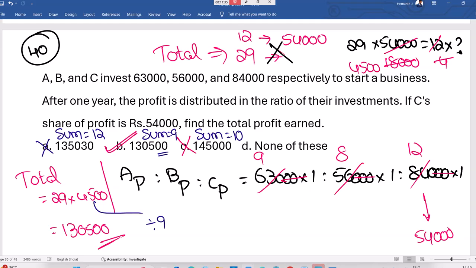As none of the above is there, we have to do the entire multiplication. If none is not there, I'll do it like this. If all options are numbers, I'll check which options are divisible by 9, because I have to multiply with 4,500. 45 is divisible by 9, so my answer must be divisible by 9. I'll check the trick like that.